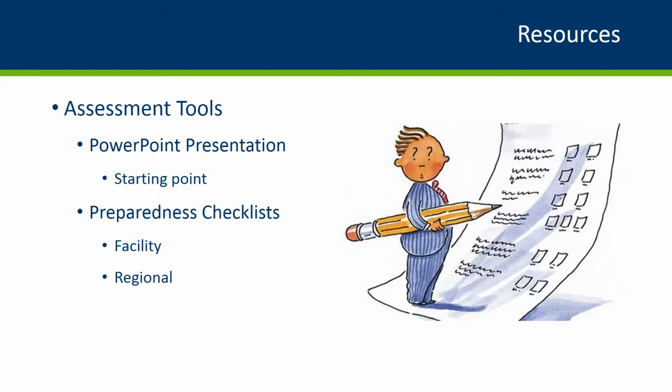Before you plan for a pediatric surge incident, you must first assess where you are. The assessment tools consist of a PowerPoint presentation, complete with a facilitator's guide, to start a conversation about preparedness and planning at your facility or region. Additionally, there are checklists designed both for individual healthcare facilities and regions, like regional healthcare coalitions. These tools will help you determine where you are in the planning process. What do you already have in place, and what do you still need to do? We advise that anyone using the Pediatric Surge Toolkit start with the assessment tools to give yourself a strong foundation in the planning process.